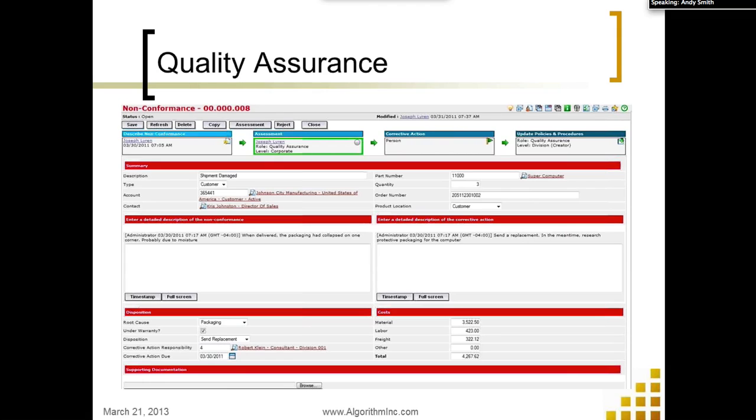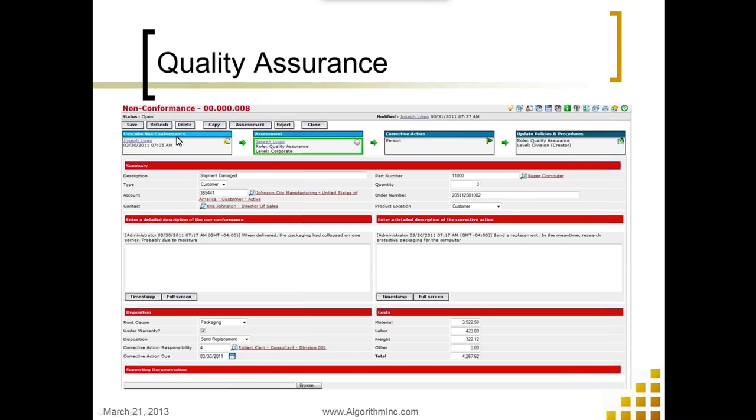There's a lot going on here, so give me a second to walk you through that. First thing we see are the 4 boxes across the top here, and you can see that there's a flow using these arrows, and it's going to go from one person in the organization or one role inside the organization to another.